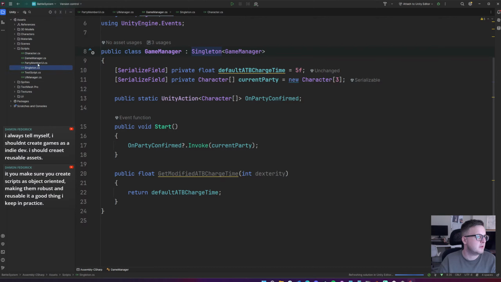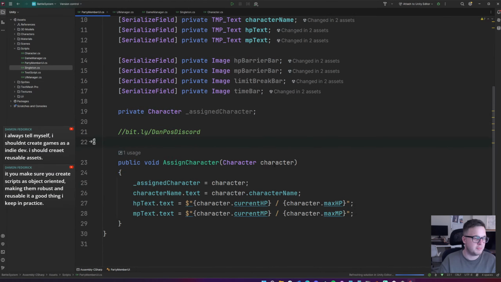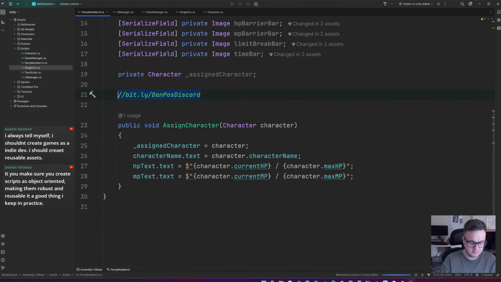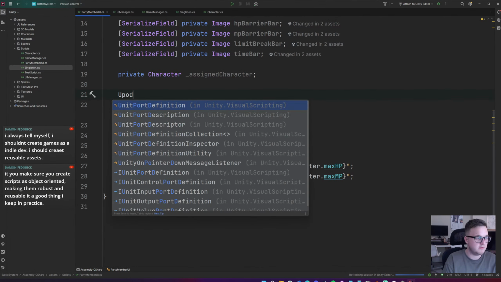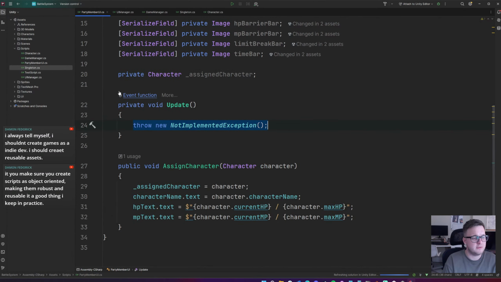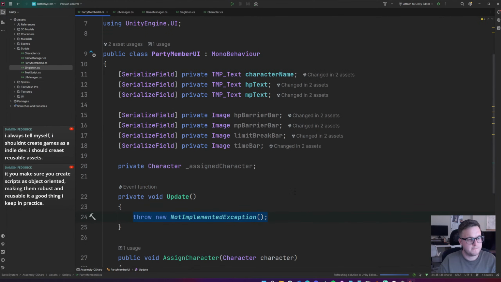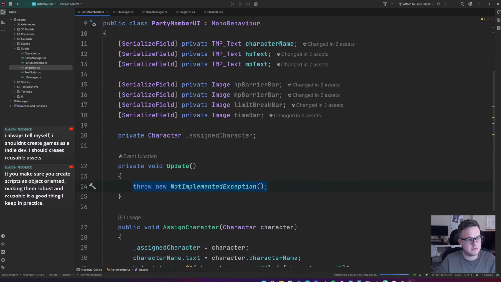So we've now got our... So confused, I don't even know where we're up to now. But why were we doing this? Get modified ATB charge time, which takes in dexterity. We're not actually calculating that at the minute. Let's just get this bar filling. So if we do an update function, we'll need to use delta time. So time bar.